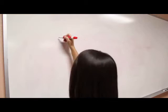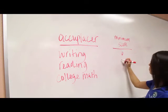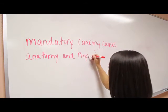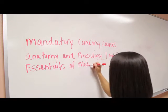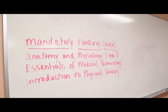On paper, it is a 5-semester program. We have a specialized admissions requirement that requires that the student complete 4 courses prior to being selected through the specialized admissions procedure. Those 4 courses are Anatomy and Physiology 1, Anatomy and Physiology 2, Medical Terminology, and the Introduction to Physical Therapy course. This Introduction to Physical Therapy course is also a dual credit course. So if you're in high school within the El Paso area, you might want to think about taking that course to get college credit.